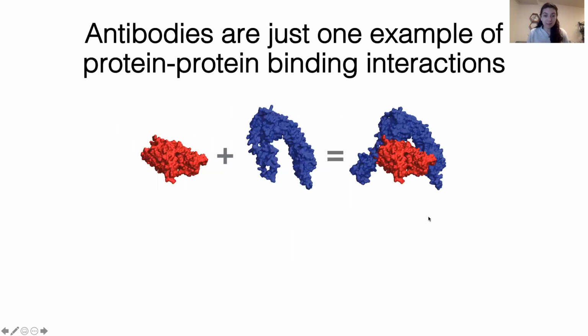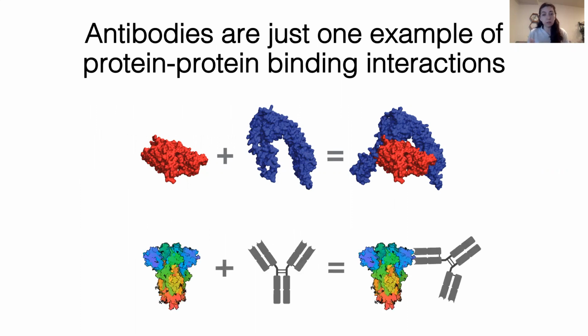So many people attending this meeting are interested in using deep mutational scanning to dissect the binding interactions between their proteins of interest. What I study is antibody antigen binding, which is really just one example of a protein-protein binding interaction. In order to study this particular interaction, we have taken our antigen of interest, whether that be HIV envelope or the spike protein on SARS-CoV-2, and we display bits and pieces of these antigens on the surface of phage.